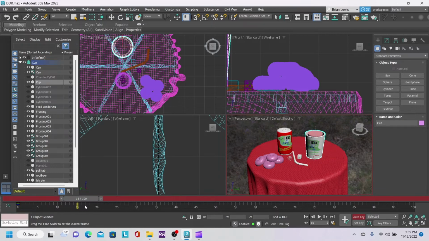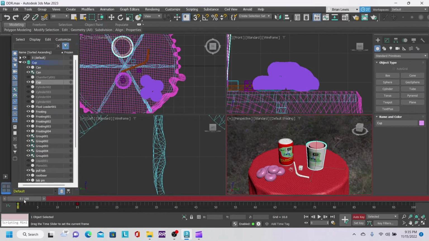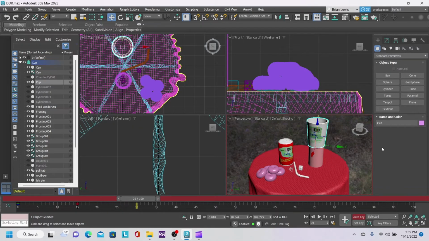Now if I move forward, let's say 15 frames, drag this up, with Auto Key turned on, it creates a new keyframe. And if I go back and forth between these two spots, you'll see it animates the cup between those locations. So on frame 15, I'm going to move forward to, let's say, 30 frames per second. So this is going to happen in half a second.